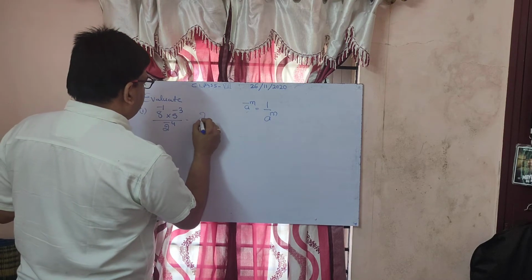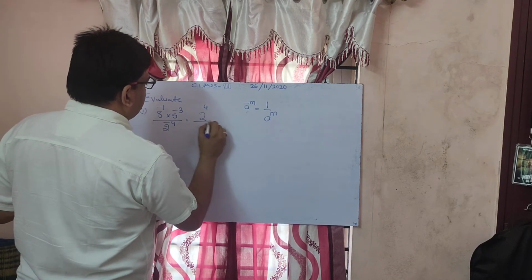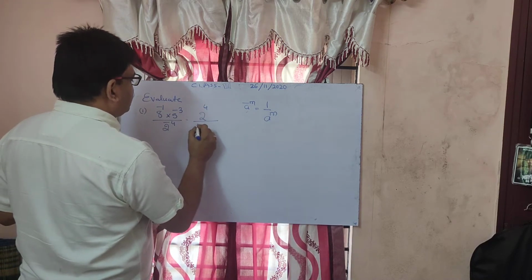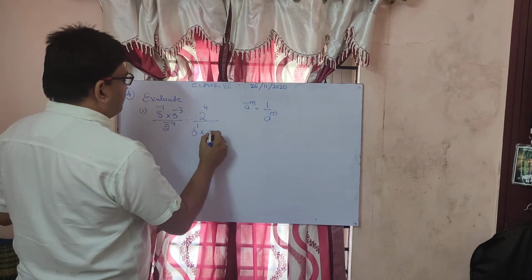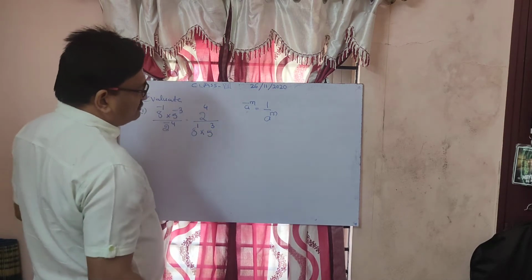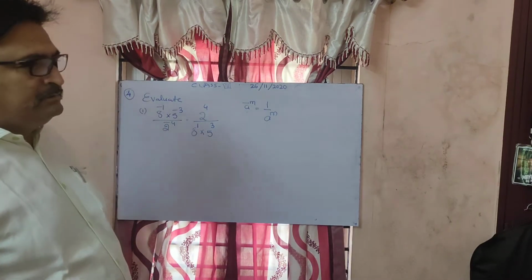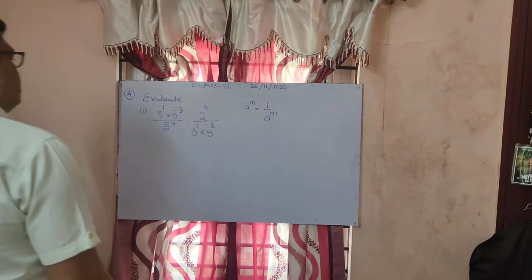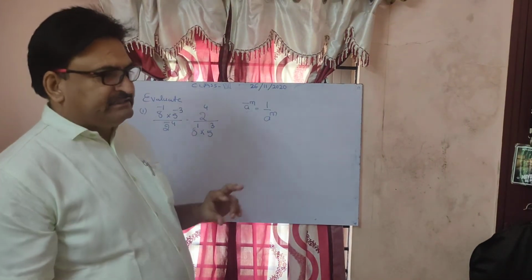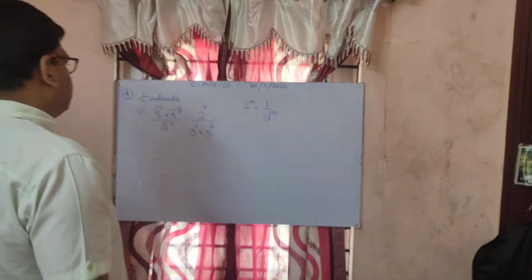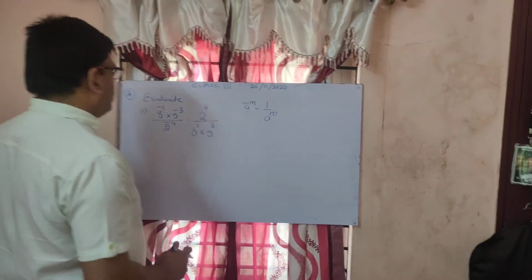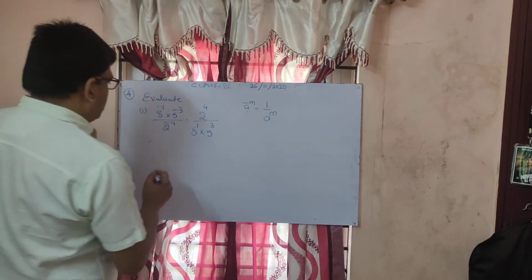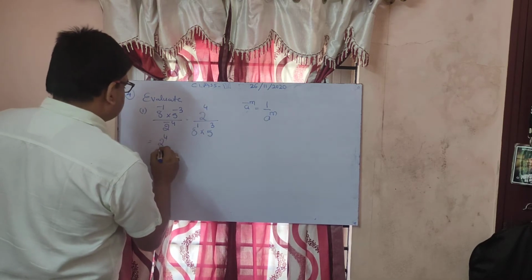So 2 to the power minus 4 is there, bring it to the numerator and it will become positive. Now 8 to the power minus 1 is there, it will become positive. 5 to the power minus 3 is there, if it goes to denominator it will become positive. Now the first step, what we did, we just reciprocated the numbers. Now 2 to the power 4. So now just write as it is.